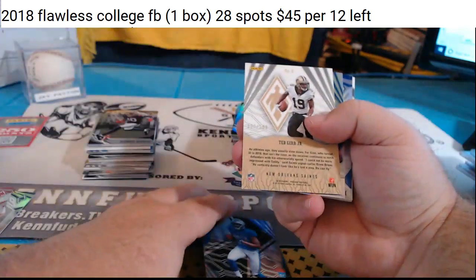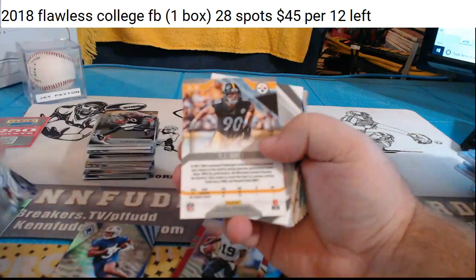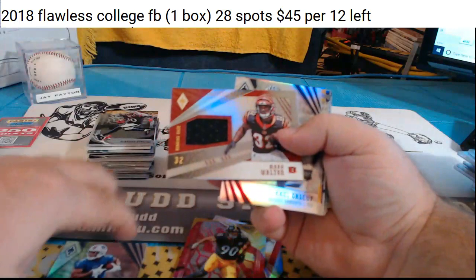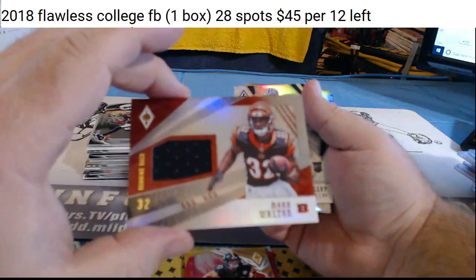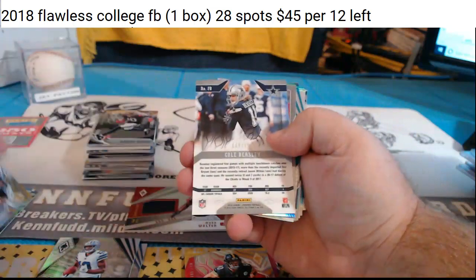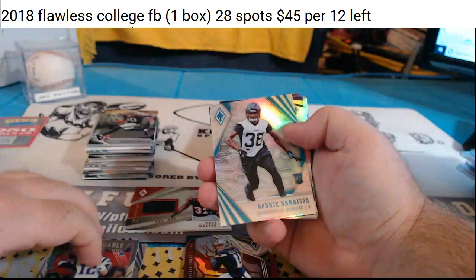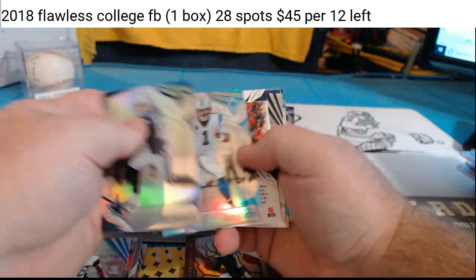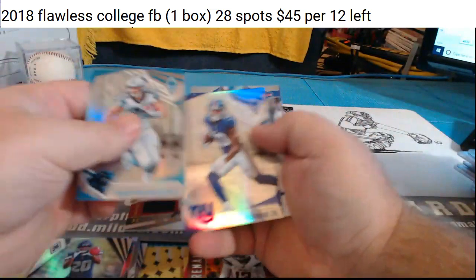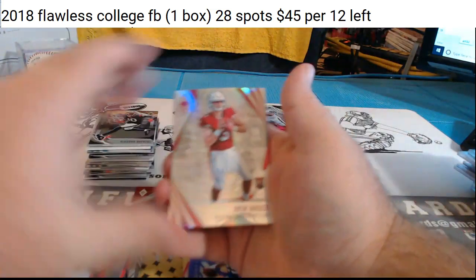Ted Ginn, number cards. Rookie. TJ Watt, number card. Mark Walton for the Bengals to 100. Rookie. Cole Beasley, numbered card. Tom Terrific insert. Rookie. Keenan Allen to 199. Rookie. LeSean McCoy, 149. Insert rookie.